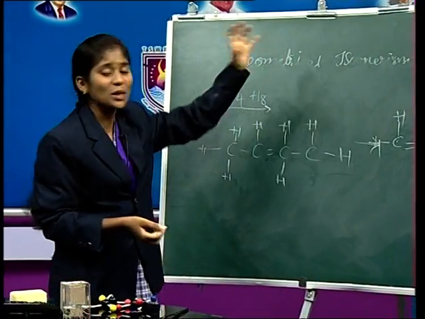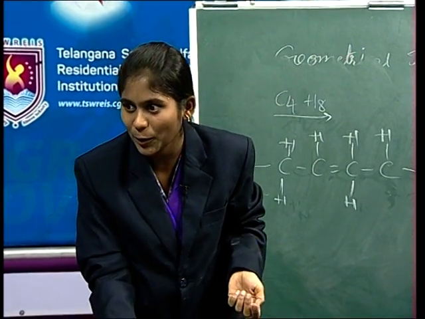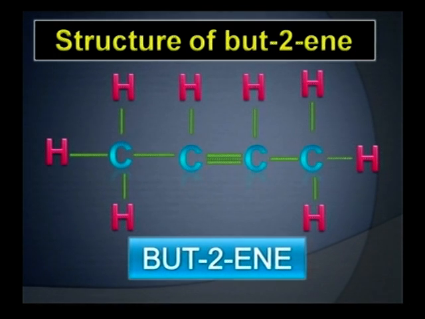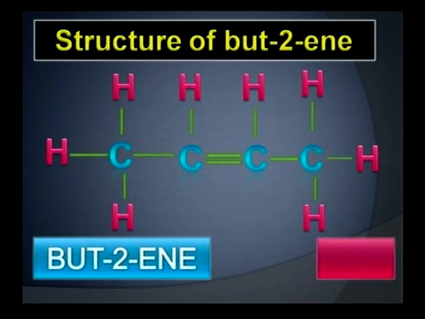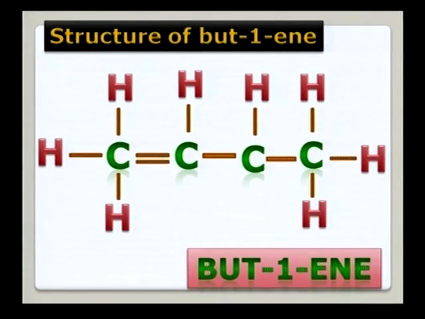So why do we call it butene here, friends? Butene means we can put the double bond in front of the second carbon. That is why we call it 2-butene. So butene converts to what? Once again, the molecular formula is C4H8. So here the 2-ene converts to 1-ene. Why do we call it 1-butene? Because we put the double bond in front of the first carbon. So here this is the position isomerism.